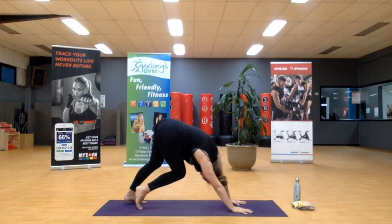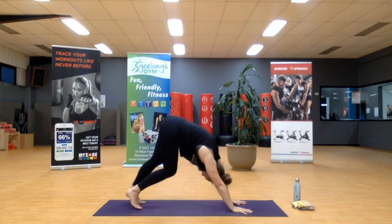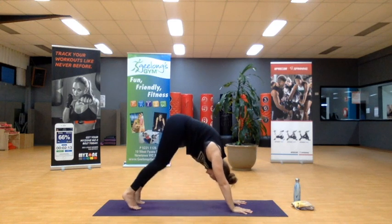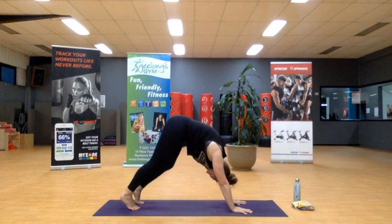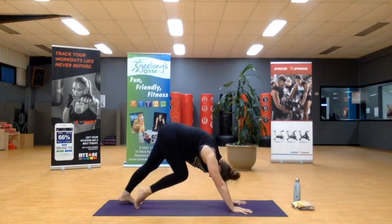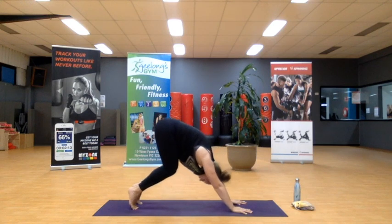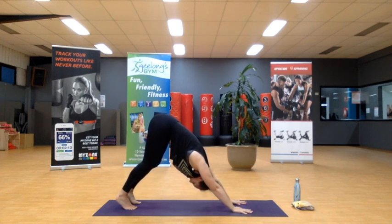Maybe through the whole body, a little bit of movement. Feel that opening right down through the back of the leg into your calf. Maybe through your feet. Now try this. Lift up onto the toes, bend the knees heaps, and push your chest back. Just feel the length as you push the heels down towards the floor.